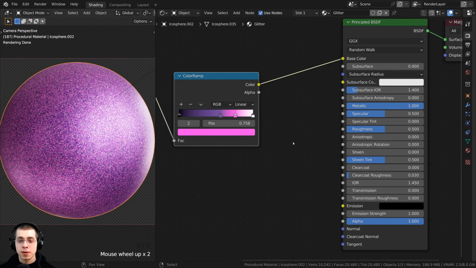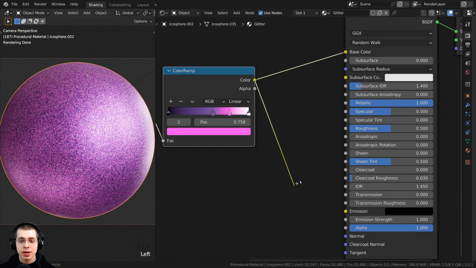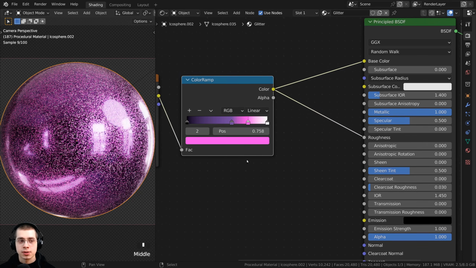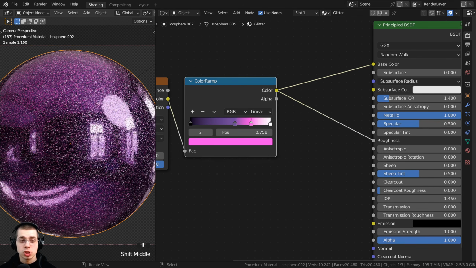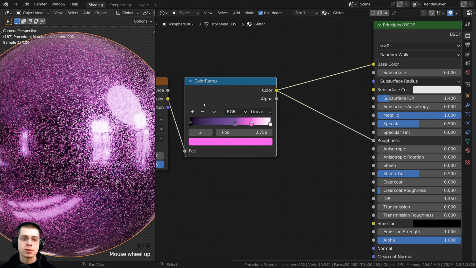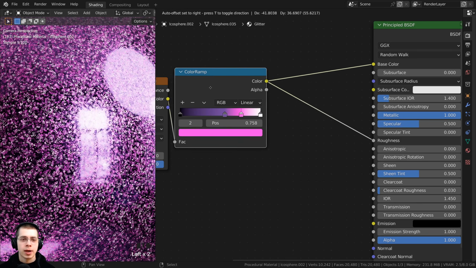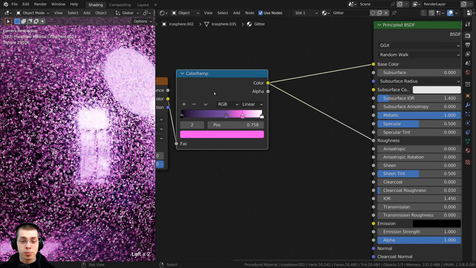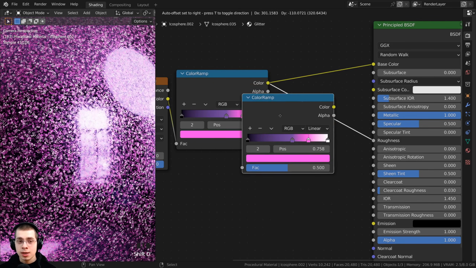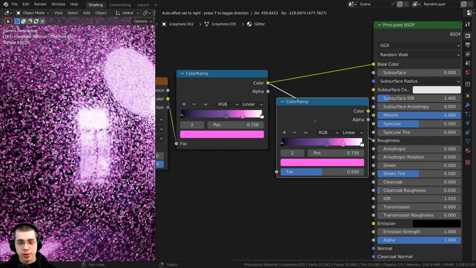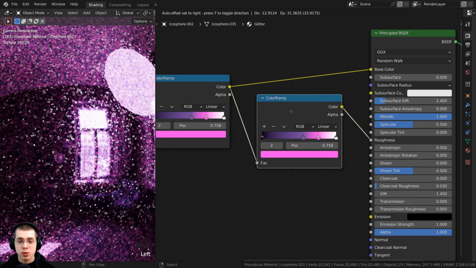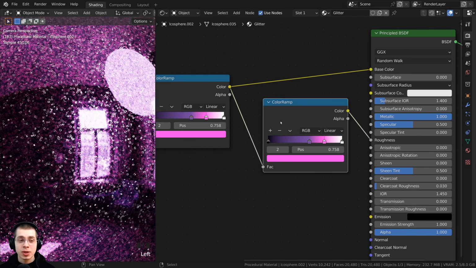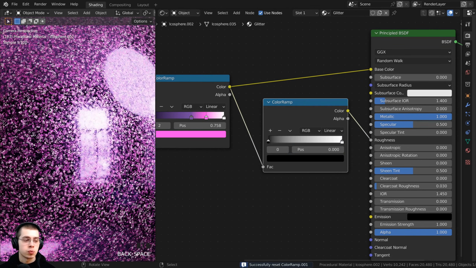So first let's put it into the roughness. So I can take the color here and I'm going to put that into the roughness. So this way the white and black values of the color ramp are going to determine how shiny or rough the glitter is. Now I want to have more control over this, so I can click on this color ramp and press Shift D to duplicate it, and let's stick it after the first color ramp before it goes into the roughness. And then I want to reset the color ramp, so with this color ramp selected, you can hit the backspace and that's going to reset it.